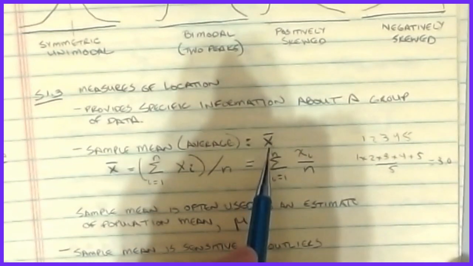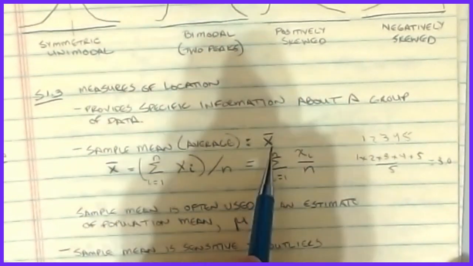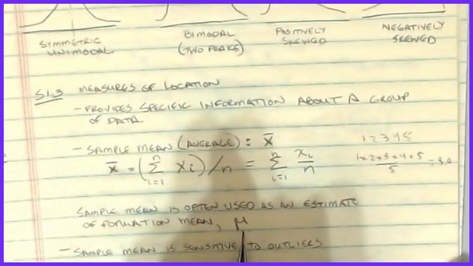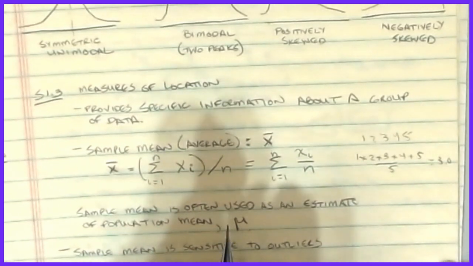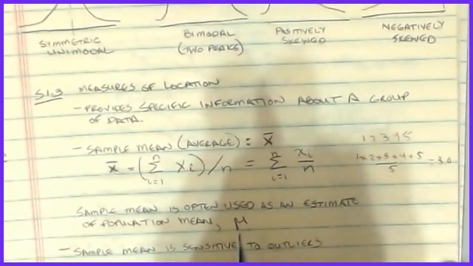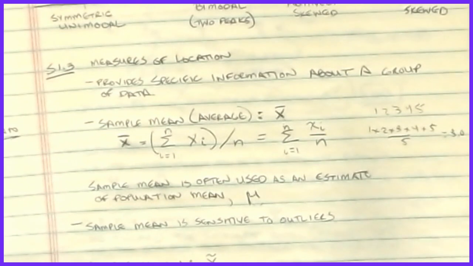That's the sample. And what statistics does is it attempts to take the sample data and use it to predict a population value, and a population value that may or may not be possible to actually measure. So we want to come up with predictive ways to do that, and then to know how accurate your data is, or how accurate you think you are, and come up with ranges of acceptable values.